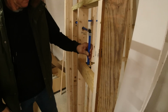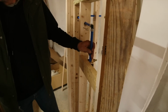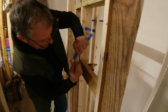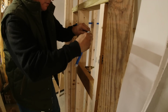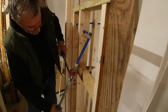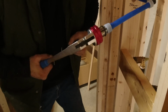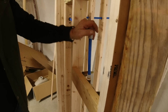The plumber is supposed to come today and just get the hot water hookups done. So we're preparing and doing everything else. He's just dealing with everything that has to do with the boiler, the combi boiler, and then he'll have the valves in and we'll connect. So it's really nice that all these people, the electrician, the plumber, they're willing to work with us and let us do a lot of the work ourselves to save money. But if I had a lot of money, I would pay to have people do it for me. And they're squeezing us in, which is actually really nice of them as well.